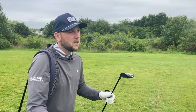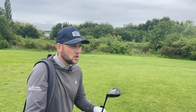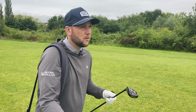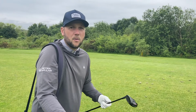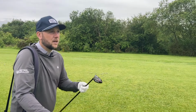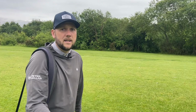But how's it going to help me out on this hole? And then let's see what I can do with the numbers, because this club for me has to tick a few boxes. It has to be able to get off the tee. I can get this out to maybe around about 260 with a good one off the tee if I need it. But then off the fairway, if I'm hitting into a green like we will here on the second hole at Waterfront, how far can I get it to go? How can I get the trajectory different to get it hitting greens when I need it?